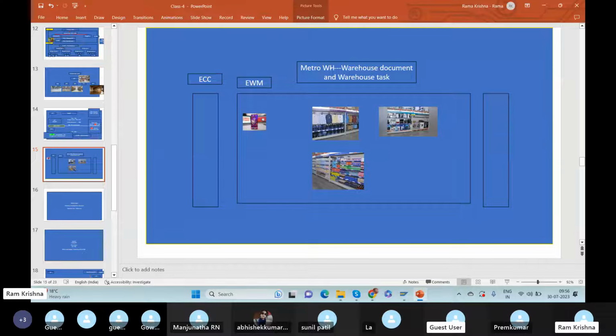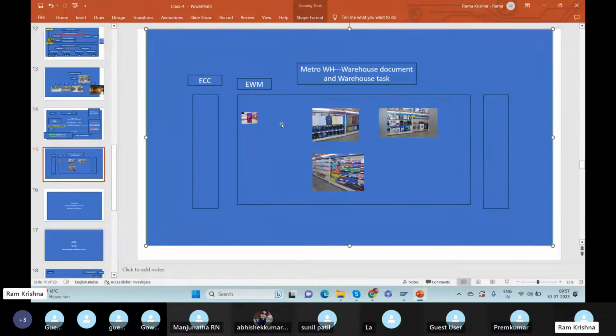Right? So that is called a warehouse document. Inbound delivery or outbound delivery, whatever it may be. It is a reference document for the PO and a reference document for the sales order. Means what? If you are receiving the goods, it's inbound delivery. If you are shipping the goods, it's outbound delivery. Everything has a delivery in the EWM system, with a delivery number. Just think that you received the phone based on the delivery number. In the delivery, you have all these products maintained to receive from the vendor. So the vendor shipped the goods to the warehouse.